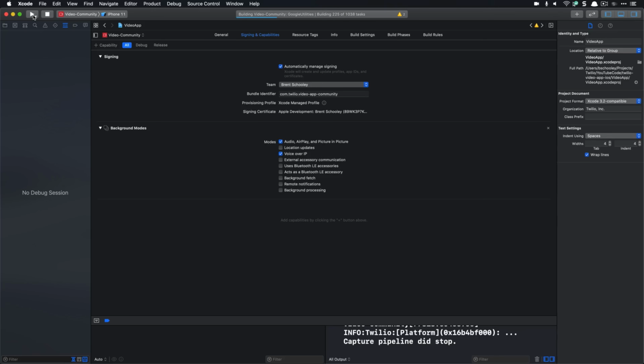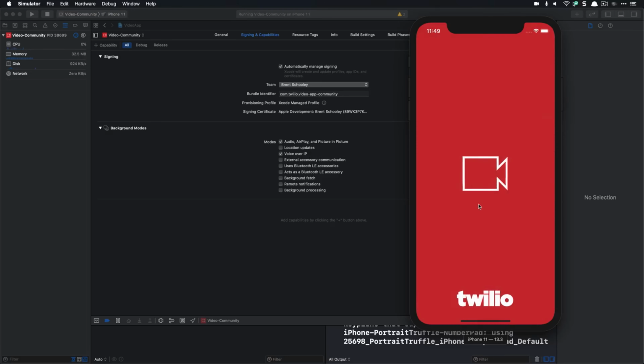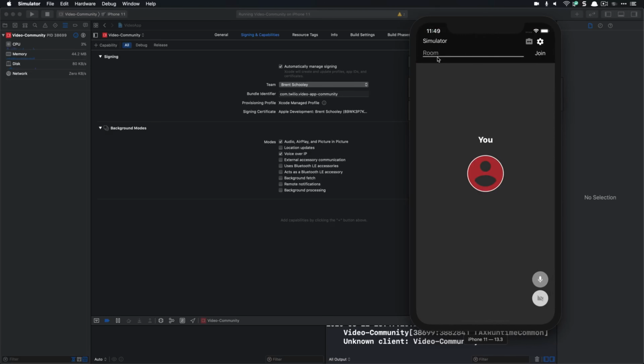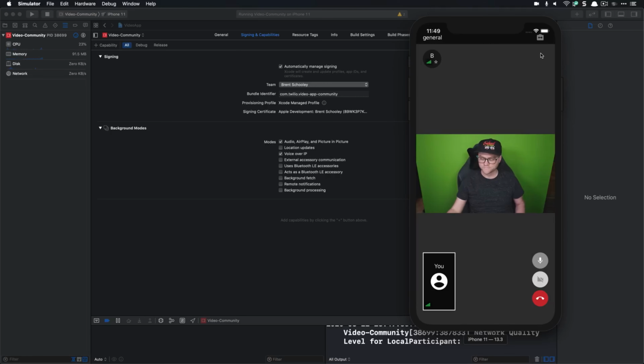It'll work. I'm going to run this inside of the iOS simulator and give it a name and the passcode that I copied and pasted earlier. Now, the simulator won't give me access to a webcam, but I will be able to see the video from the web app that we hooked up earlier, as long as I join the same general room that we set up using the web application. And once we do that, I'll pop in there and you can see me on the screen.